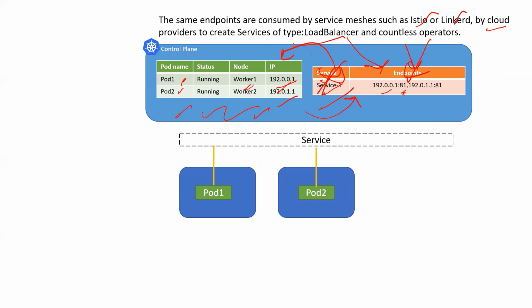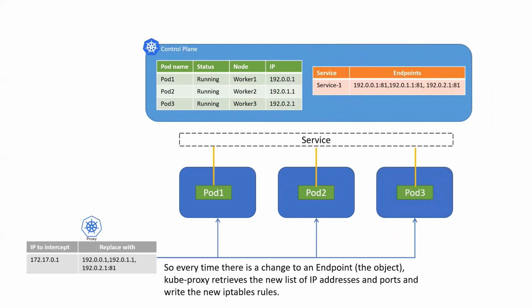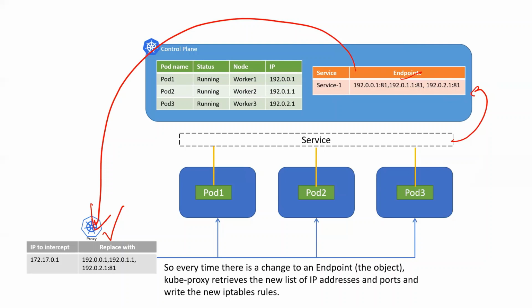So why are endpoints important? What is the major operation they enable? One of the main details is kube-proxy. Let's say your pod is created, updated to the service, and updated as the endpoints. Immediately, one of the major objects which reads the endpoints is kube-proxy. When new endpoints are added, those details are stored in kube-proxy, which collects all the data and immediately creates the iptables rules on the selected nodes.